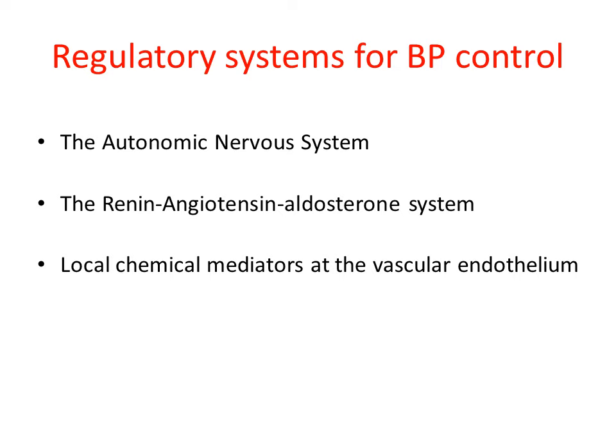In a healthy person, blood pressure is controlled within fairly narrow limits due to a series of physiological reflexes that are triggered by acute and chronic changes in blood pressure. There are both short-term and longer-term control mechanisms. We're going to spend a little bit of time reviewing how these systems interact to maintain blood pressure, starting with the role of the autonomic nervous system.